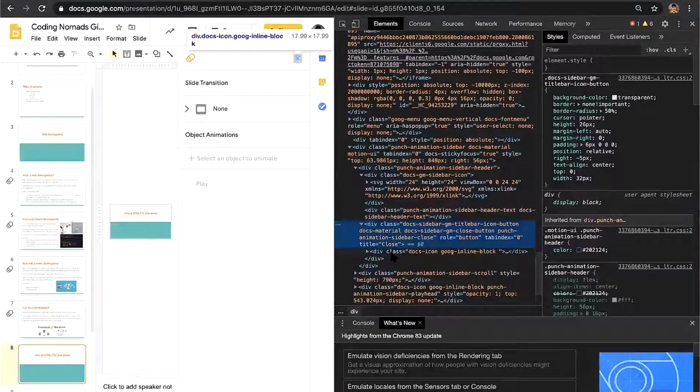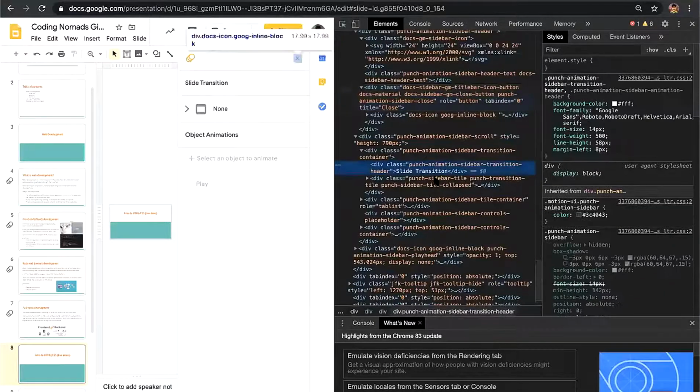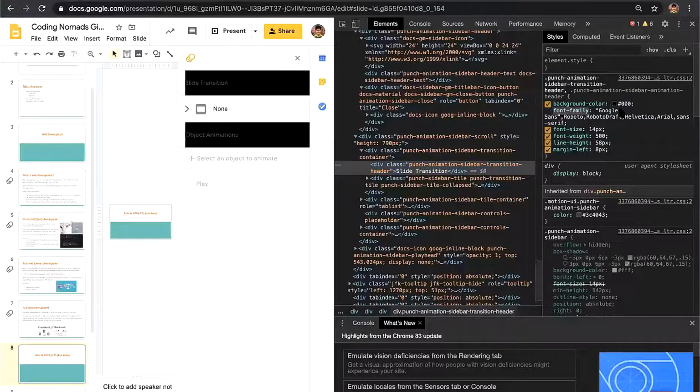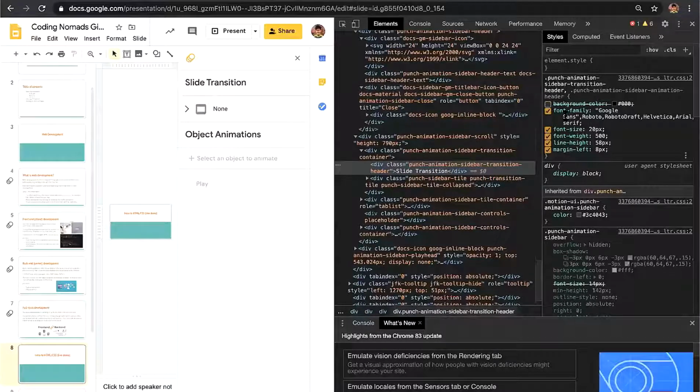I deleted it, maybe. Well, let's pick something else. You can do background color. I just know this is black. So this styling is probably shared between the two, but you can just change it. And this is actually really, really useful. I use it all the time to play around with this before changing the code. Because sometimes if you're changing just one little thing in the actual code, it takes a little while for your website to restart. So sometimes I do it directly in the Chrome Developer Console tool, and then copy it back to the code that I'm working on.